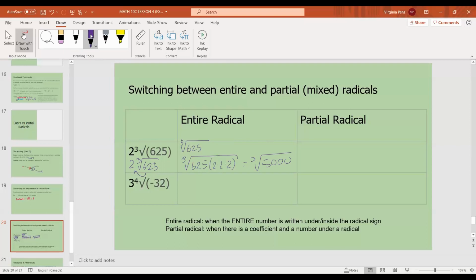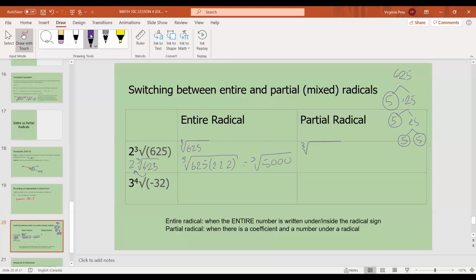In order to do that, we'll need to first prime factorize 625. So I'm going to do this separately. 625. Let's use the factor tree. Right here, we can divide it by 5, and that will leave us with 25 divided by 5, 125. But notice how it ends in 5, so we can take out another 5 from it, which will leave 25. Once again, we can take out another 5, which will give us 5 and 5. So when we prime factorize 625, we actually get 5 to the power of 4.